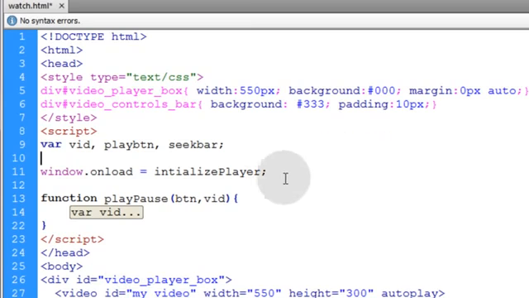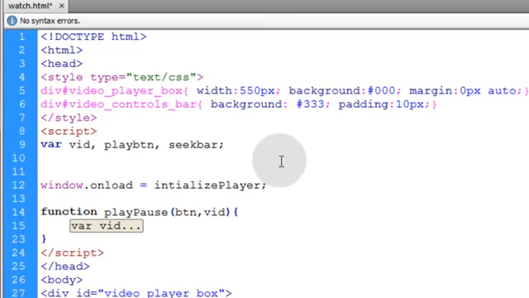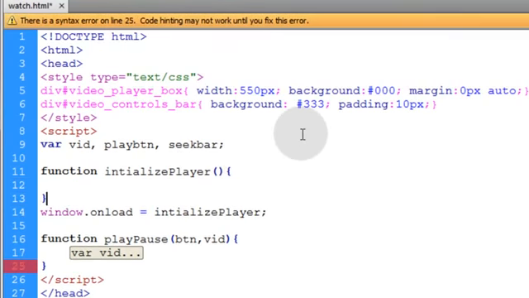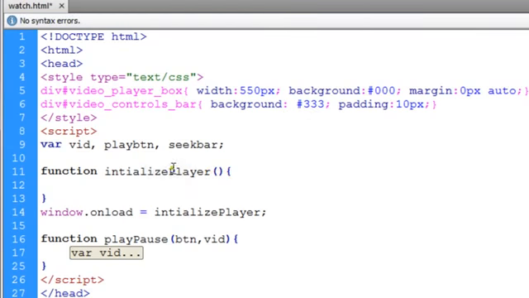So right above the window.onload line, let's type in function, and you can just copy and paste this function initialize player, open close parentheses, opening curly brace, go down, and closing curly brace. Now within this initialize player function we can start grabbing the object references that we need.